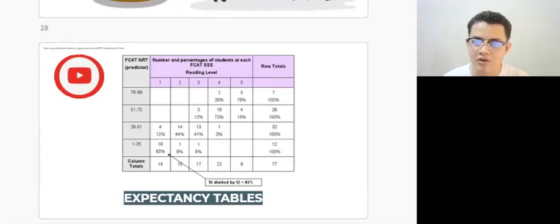Okay. So now let's talk about the tools and techniques that we may use to analyze utility. First, we have the expectancy table or chart. This tool shows the percentage of test takers within a specified test score interval. So in a school setting, for example, a teacher may plot the performance of students on test score intervals and criterion such as poor performance, average, above average, and excellent. And then later on, these results can be a reference for the student's future performance on a given criterion.